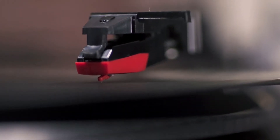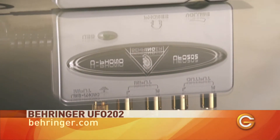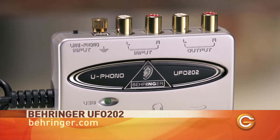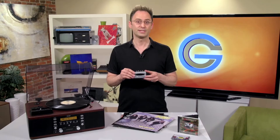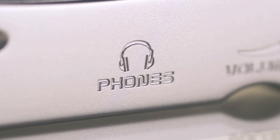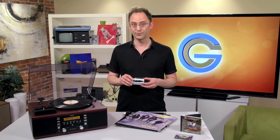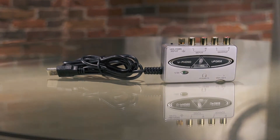But what if you already have a record player, or if you're a musician and you want to get your music into your computer? For that we've got the Behringer UFO 202 Ultra Low Latency 2-in-2-out USB Audio Interface, or as we like to call it, the little box. It's got all the jacks you need to connect to a record player or other analog source, and you can output that to a computer through USB or to a receiver using these jacks here. If you're using it for instruments, you can plug in a set of headphones and listen live with this little box standing in as your monitor. It works just like this big guy over here, which means you'll need to download your own software, but the signal is crisp and clear, making it a great choice for anyone who already has the gear and just needs a computer connection.